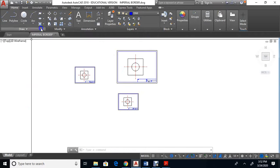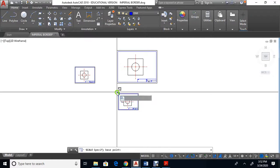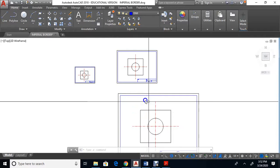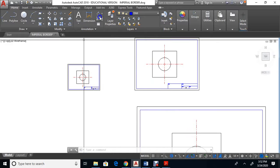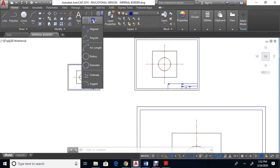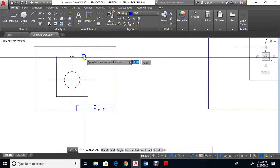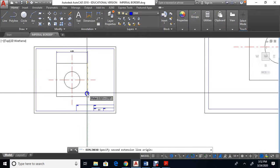Similarly, I can scale this one by 4. So typically you draw your drawing first, then you scale the border around your drawing. Here I've actually scaled the actual picture by that amount. Now in each of these, let's add some dimensions. So let's see what happens. So over here, I come in here, I add the 1 dimension over here. I'm going to add the 2nd dimension over here.